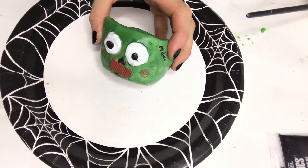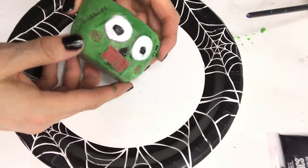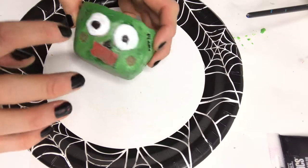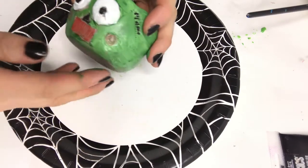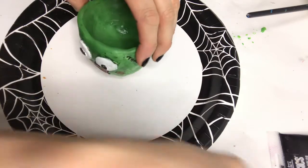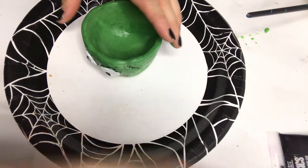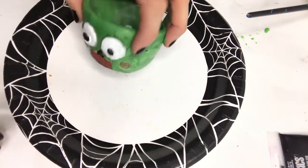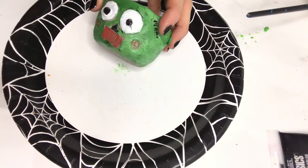Hi there. So I painted my monster bowl. I did green. I put some black on there. The white for the eyes and black. And I just used regular acrylic paint for that. And I'm going to let it dry and then I'll probably spray it or varnish it or add Mod Podge at the end to seal it.